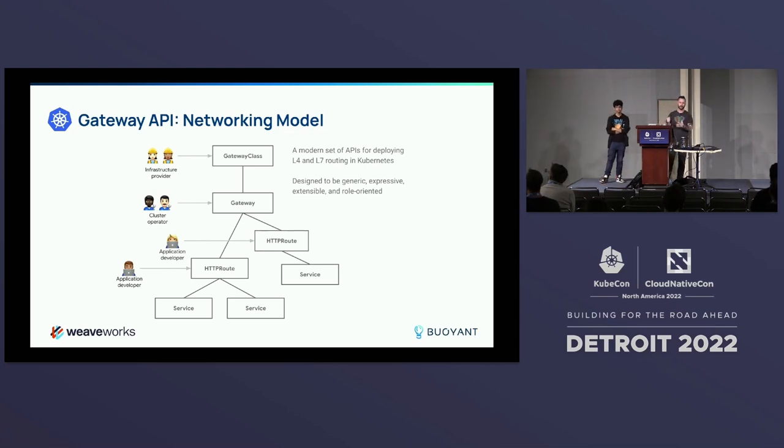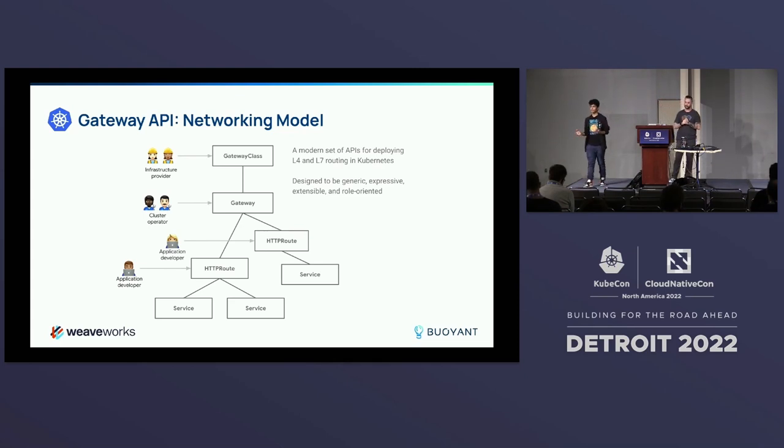So we've got the Gateway class, which is the type of load balancer we're going to get or the way we're going to bind to that backend network. And then our cluster operator or our platform engineers, whatever we call them in our organization, are the ones concerned with the gateway, what used to be the ingress. How are we going to build that front door for our cluster? How are we going to begin getting traffic in? Now, past that front door, we have a new object type, and that's our HTTP route.